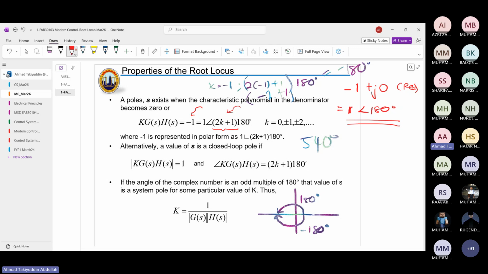This is plus 180 degrees, and this is minus 180 degrees, and they are actually the same point and the same line. If you want to show a line for plus 180 degrees and minus 180 degrees, the same goes for this one. Because if it is going to be 540 degrees, how are you going to have it on this? It is 360 plus another 180, then it will be 540 degrees. Got it, guys?